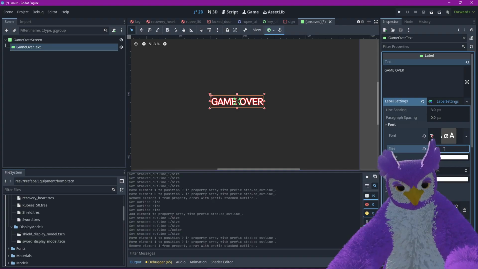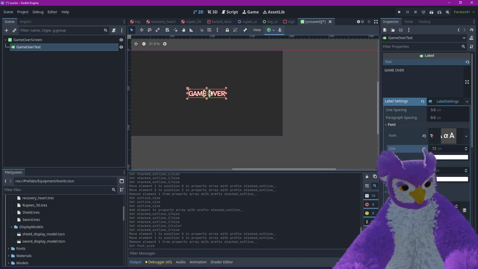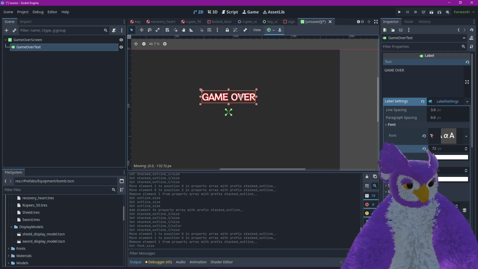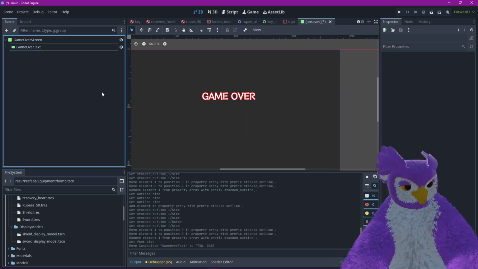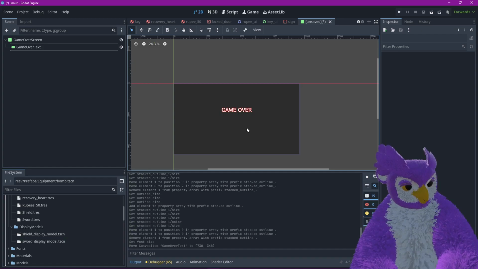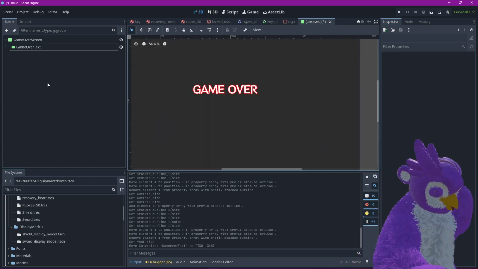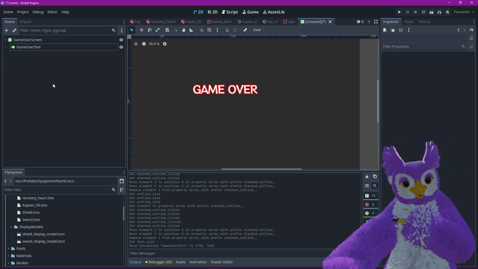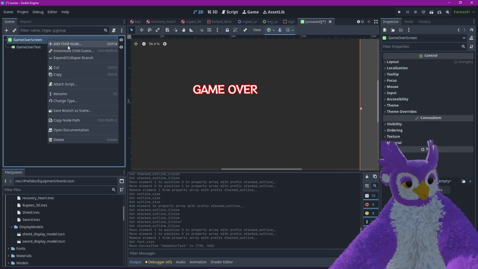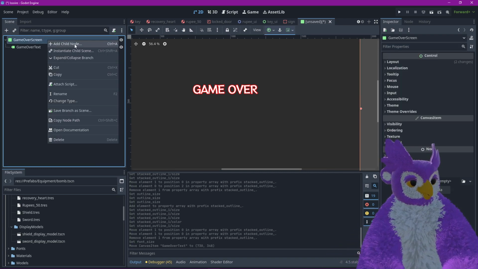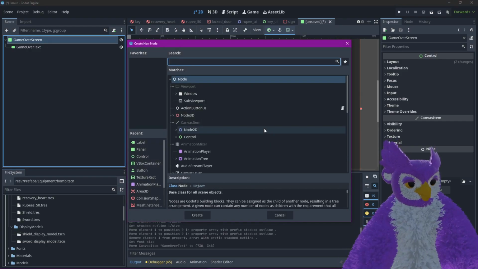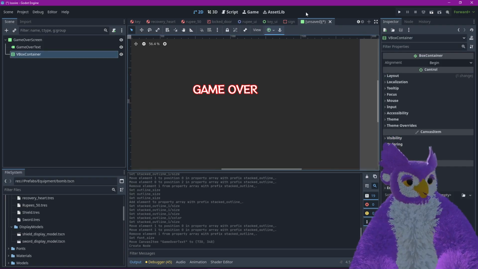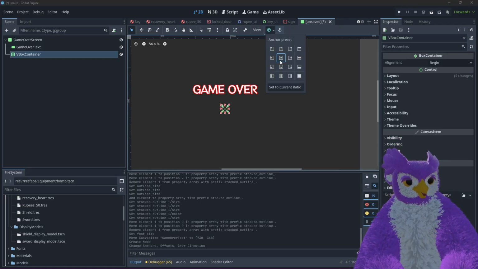Let's make the font size even bigger, maybe 72. We'll move it up a bit. We want to have our buttons for continue and quit. So we'll have a VBox container. We'll center it.